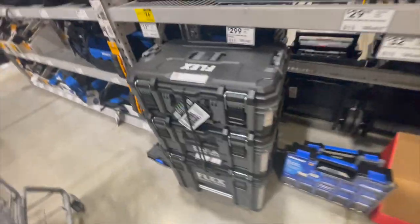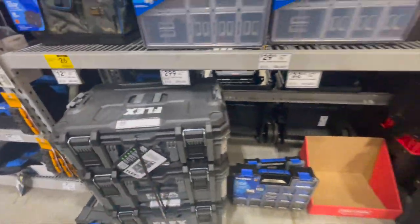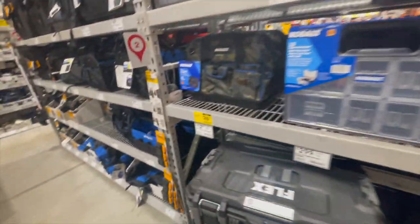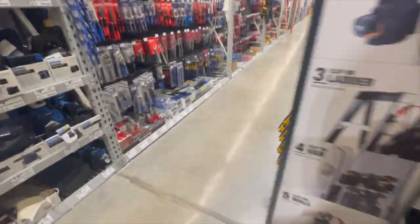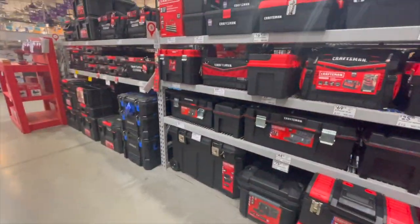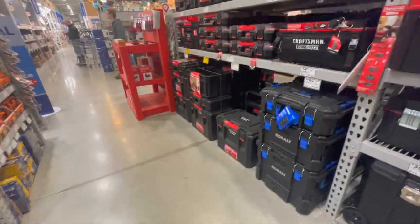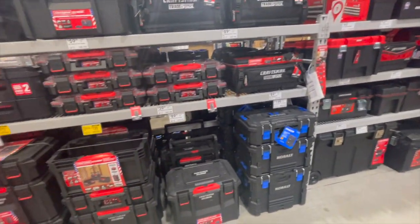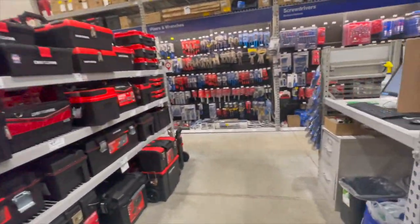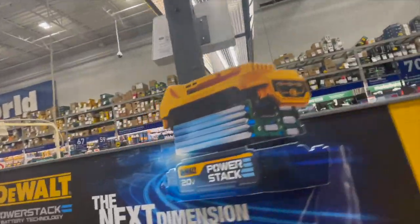There's no listed price for the four 2 amp-hour battery pack. The Craftsman stack pack is $300 for all three pieces. I'm looking around but I don't see any other individual stack pack units — that sale from a while back on the stack pack was a really good one. I hope people grabbed it while they could.